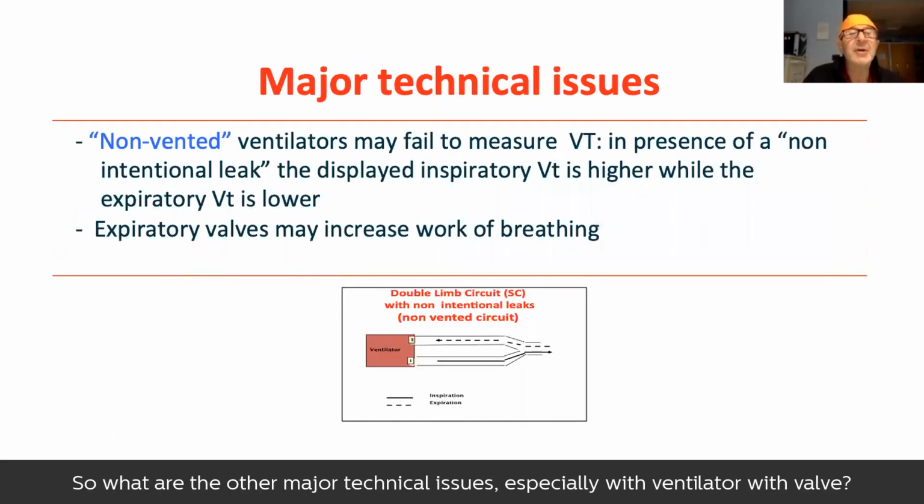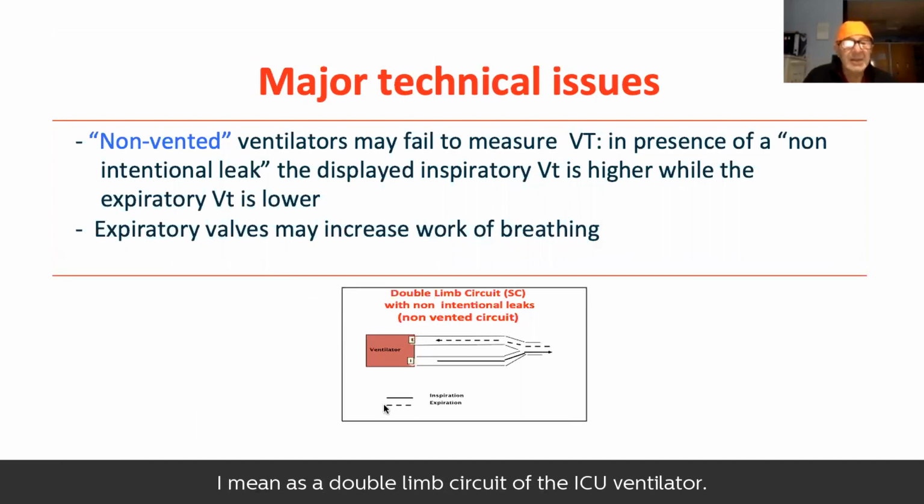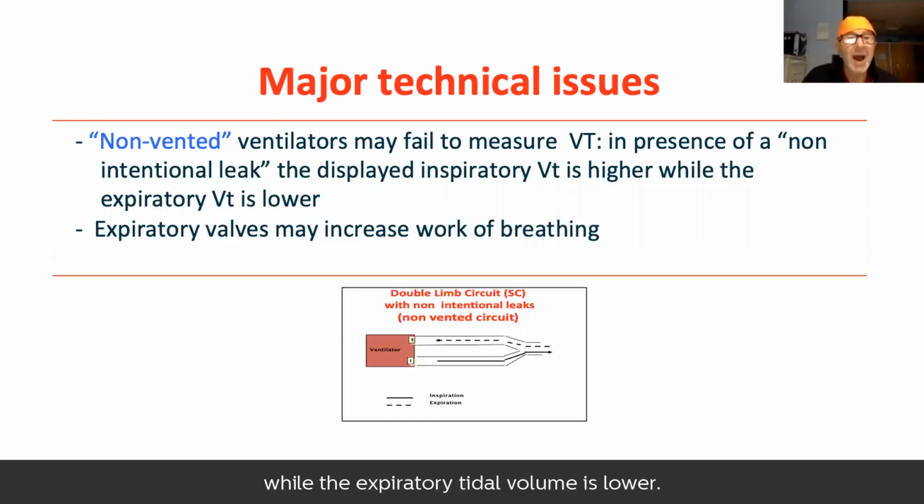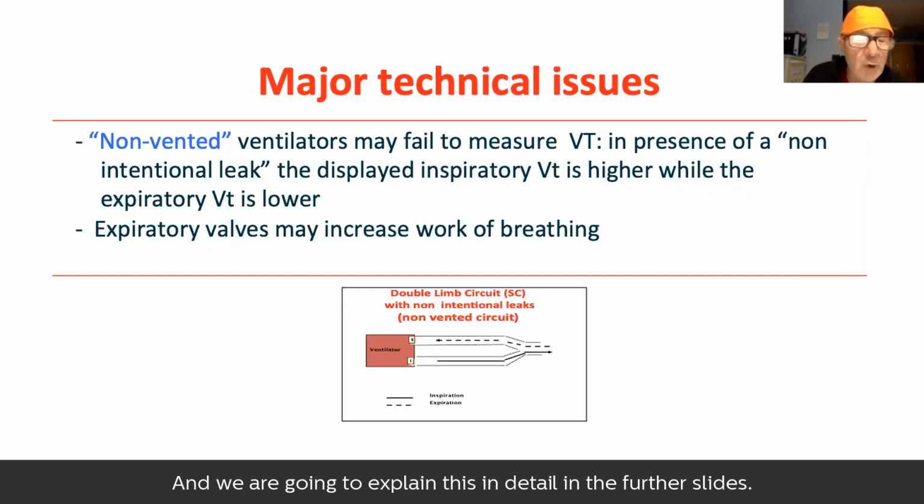What other measure is taken into issue, especially with ventilators with a valve, I mean the double limb circuits of the ICU ventilator? Non-vented ventilators may fail to measure tidal volume. So in the presence of intentional leak, the displayed inspiratory tidal volume is higher while the expiratory tidal volume is lower. And we are going to explain this in detail in the first slides.